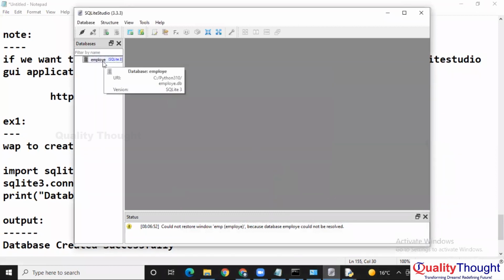This is my database. Employee DB, version SQLite 3, available at C:\Python310. In that one, there are no tables. Now click on tables. Here it is not displaying any tables because we have not created any table. Just we have created one database.